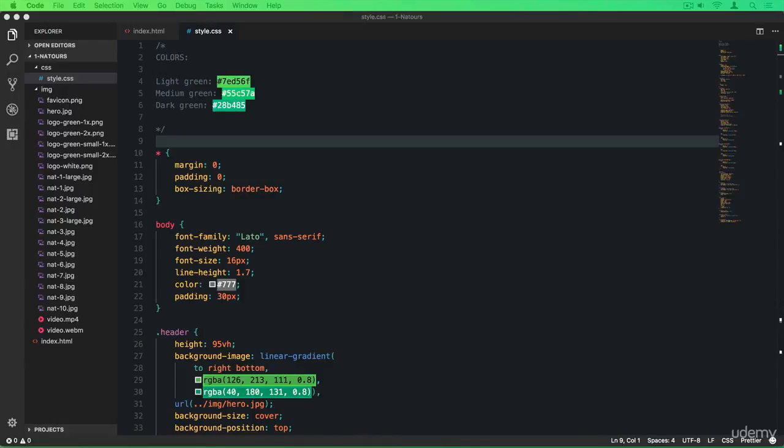So this is what we're going to do in this lecture. We will change all the absolute pixel units to relative REM units, okay? And why are we going to do that? Well, it's quite simple actually. It's because we want an easy way to change all the measurements on our page with one simple setting. For example, when we hit a breakpoint to display our page on a mobile device.